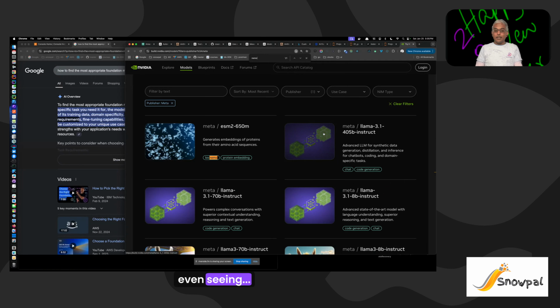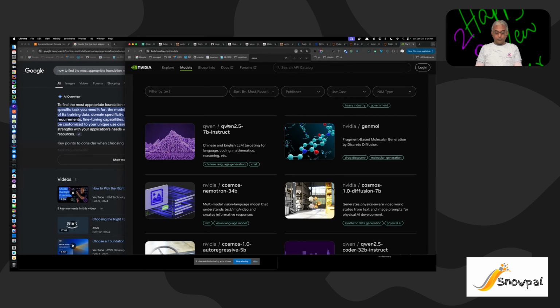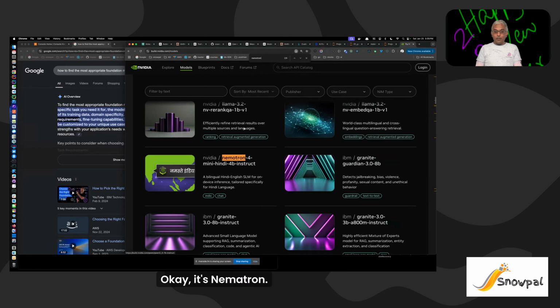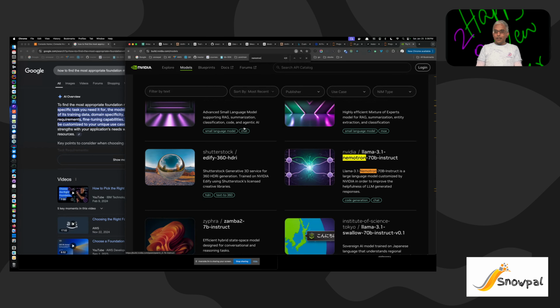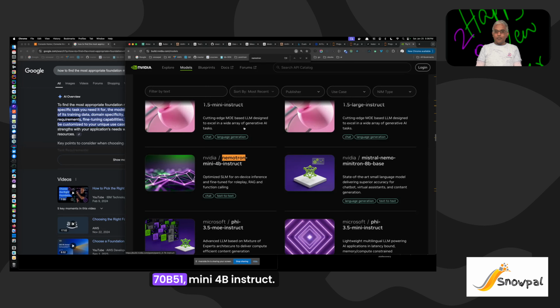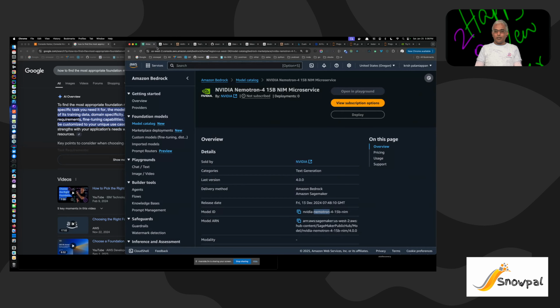I'm not even seeing it. Oh, wait, hang on. Not Meta. Okay, it's Nemotron. Oh, there's one that says bilingual Hindi English SLM, small language model for on device inference. 70B, 51. Oh, mini 4B instruct.